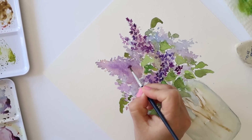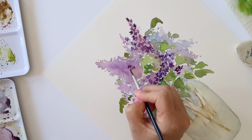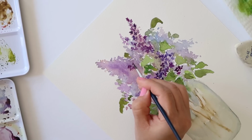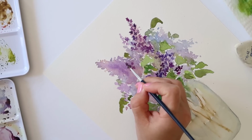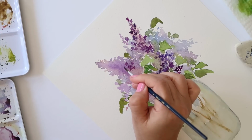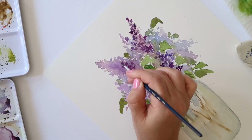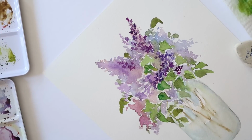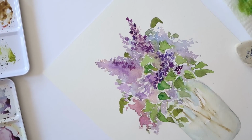And I'm just going to continue to do this all throughout my painting and just have fun with the process. I think art should be a relaxing medium, something that you do just to get away from the everyday. So try to be patient and just enjoy the process.